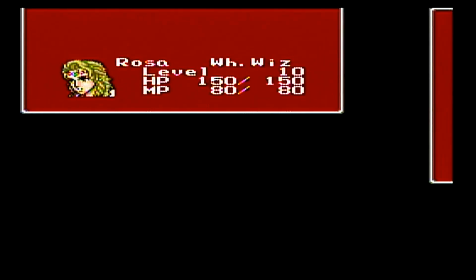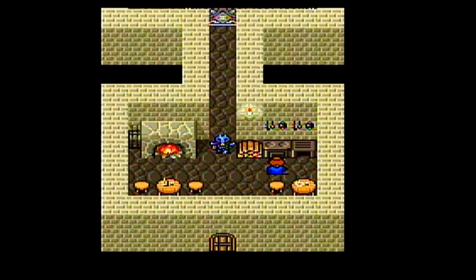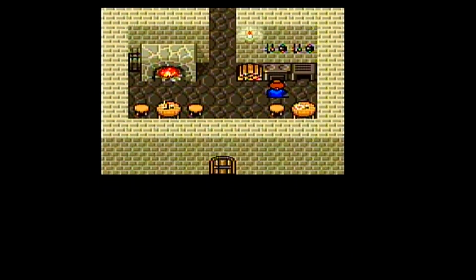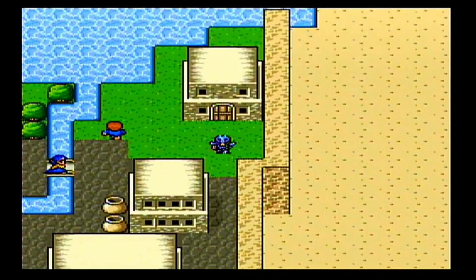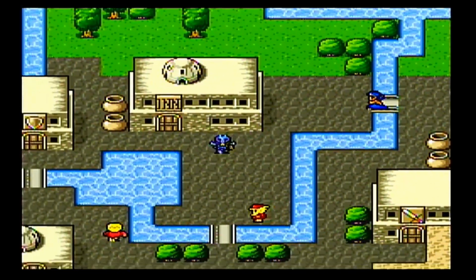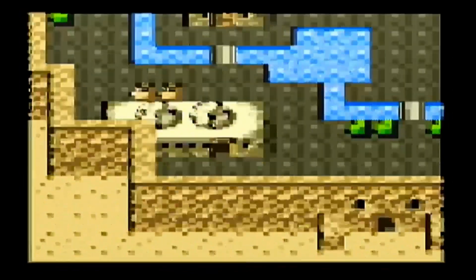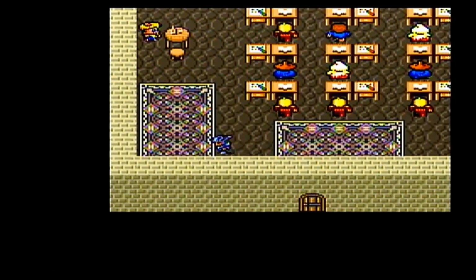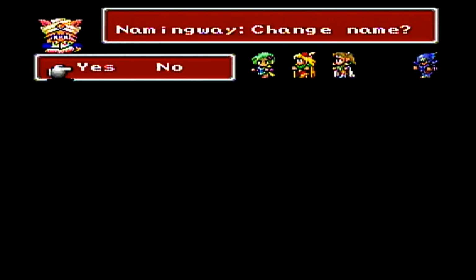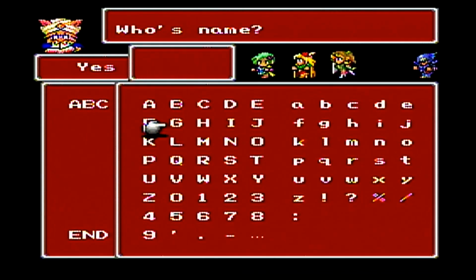So now you could give her the holy arrows. So you that Rupes. Take good care of her. Because the next dungeon we're going to, Mount Hobs, a lot of the enemies there are going to be weak against the holy element. So the holy will do a lot of extra damage, but the enemy formations over there are pretty small. I think the biggest you can get is 4 enemies.